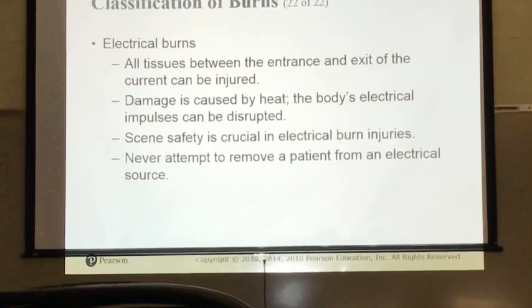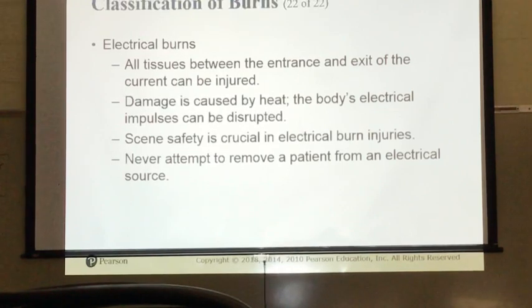Once the patient has been removed from the electrical source, establish and maintain a patent airway and adequate breathing. Administer supplemental oxygen if needed. Administer supplemental oxygen if the SpO2 is less than 94, the patient complains of dyspnea, or the patient exhibits signs and symptoms of respiratory distress, hypoxia, hypoxemia, poor perfusion, or heart failure.